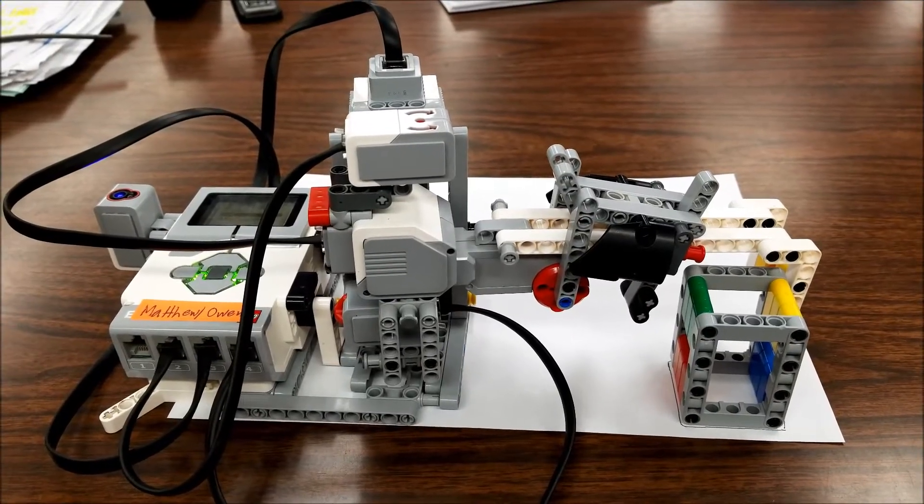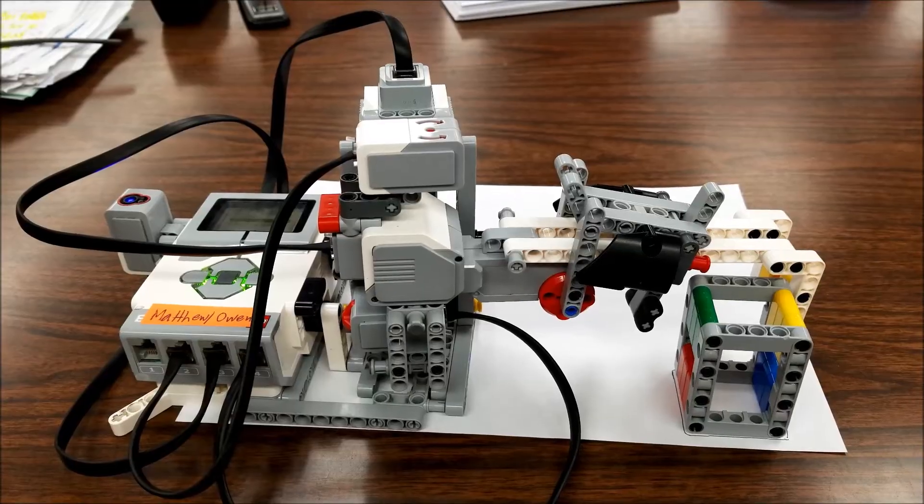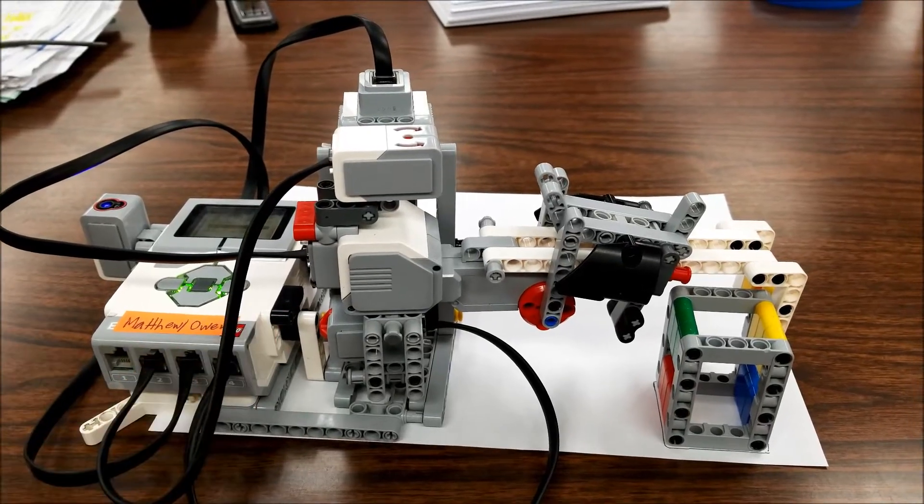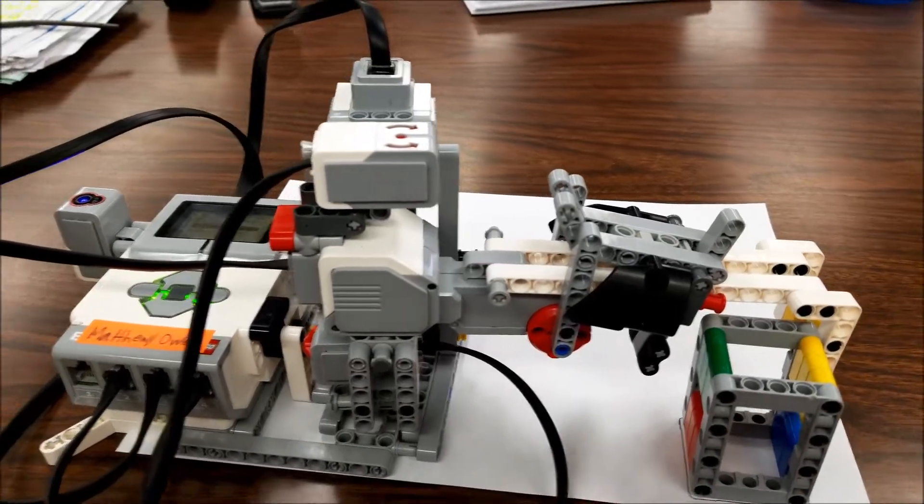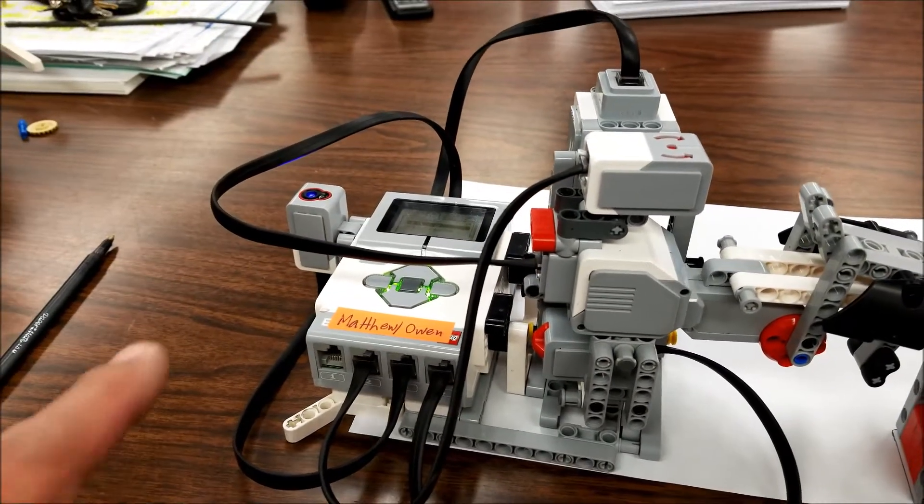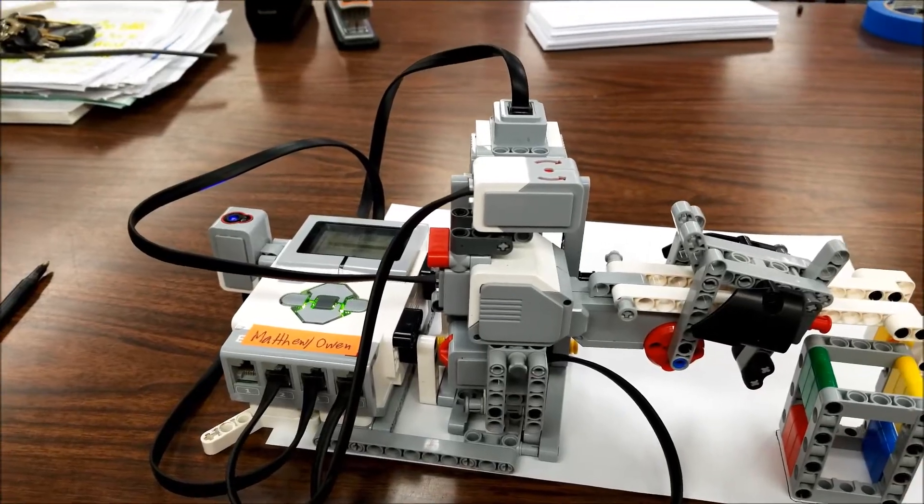Okay, so here we have the pick and place. What I like about it is it uses the gyro sensor to know which degrees to drop off the cube, and uses the color sensor so that when you put something over it, it'll stop the program.